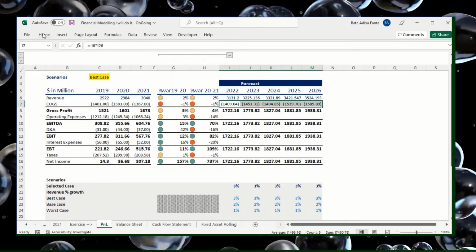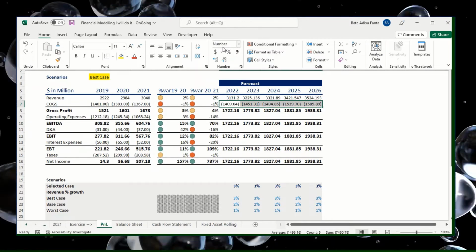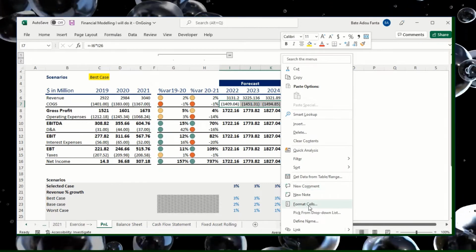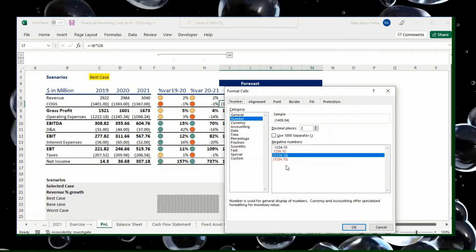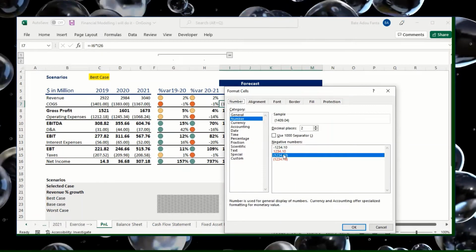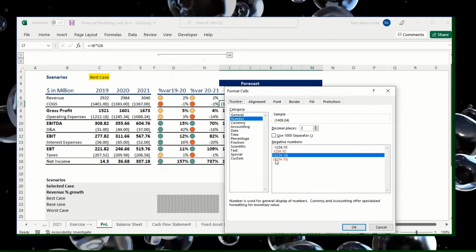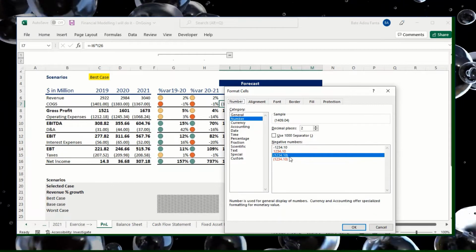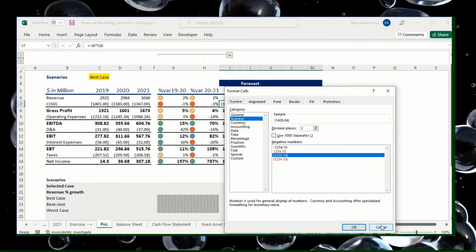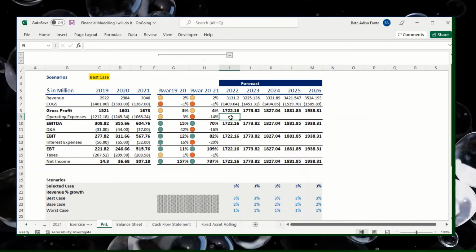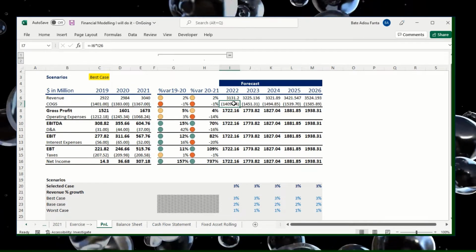So it's up to you totally. You have options to change here, or you can go for format cells and then do the necessary adjustment from these options. You can either put it in red color, or red color and a bracket, or simply under bracket or with a negative sign. So yeah, now we have simply calculated the COGS, and the formula is very simple.